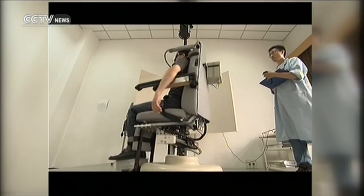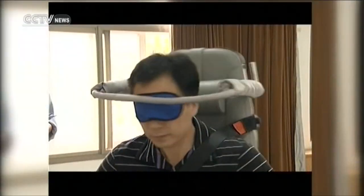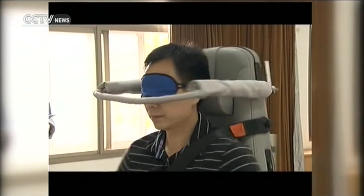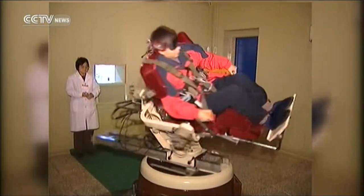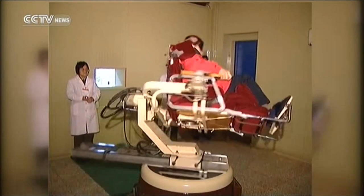This chair is designed to examine the human body's vestibular function, or simply its balance capability. That's crucial for astronauts to stay in space. Spending just a few minutes in this chair can make one feel dizzy and nauseous. Astronauts need to stay in the chair for at least 15 minutes in each of their training sessions.